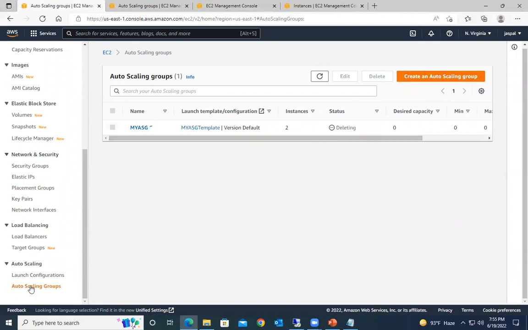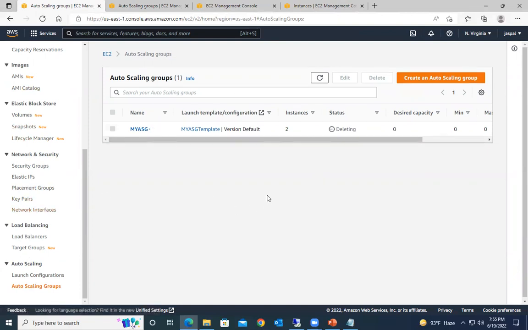I hope you understood this whole concept of having an auto scaling group. In the upcoming videos, I will show you how we can use the policies and all. So this was all about how we can use AWS auto scaling, how we created a load balancer and also target groups. It's an overall topic in which I have covered everything about the load balancer, from the target groups, then how to create a launch template in the auto scaling group and how to add it, and what is desired capacity and minimum and maximum.